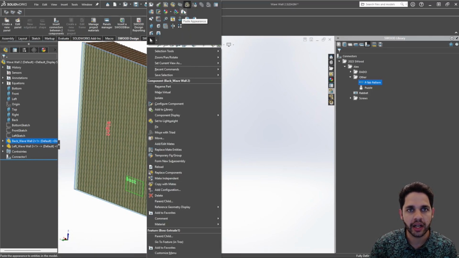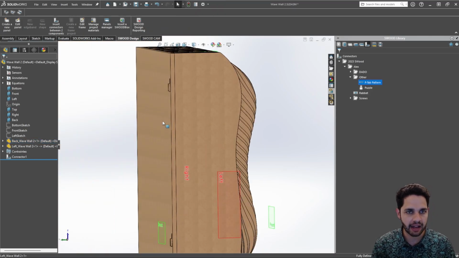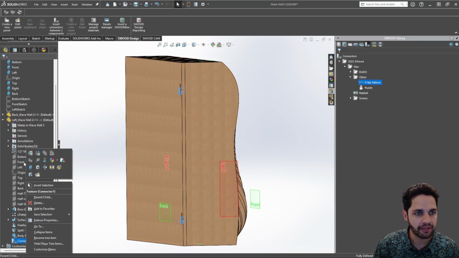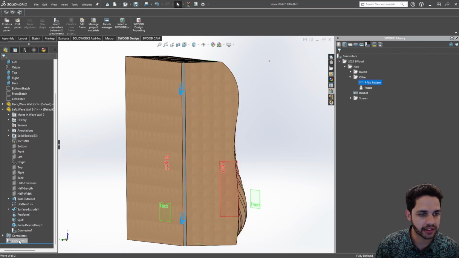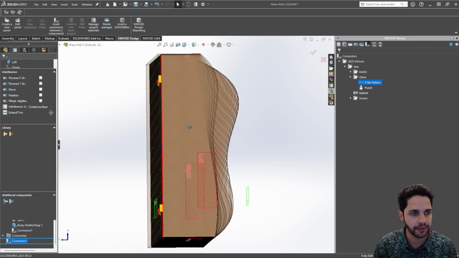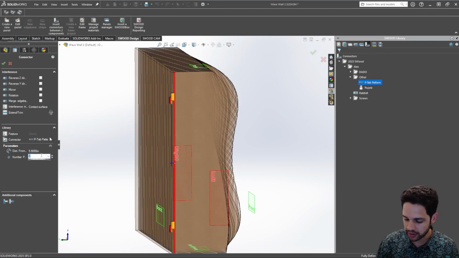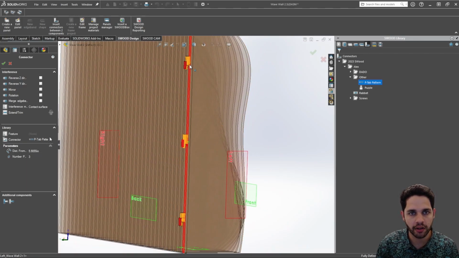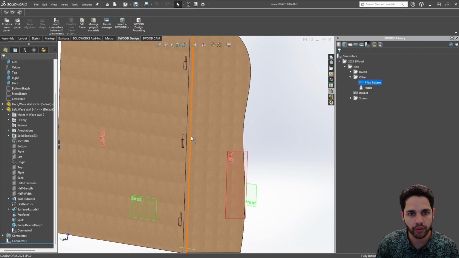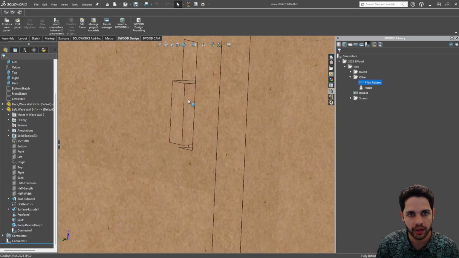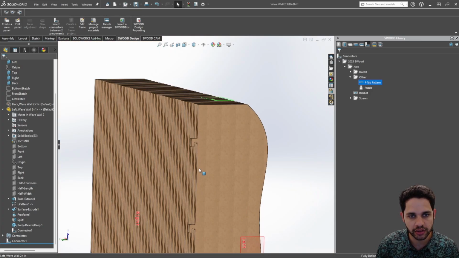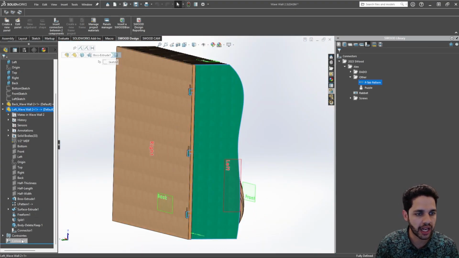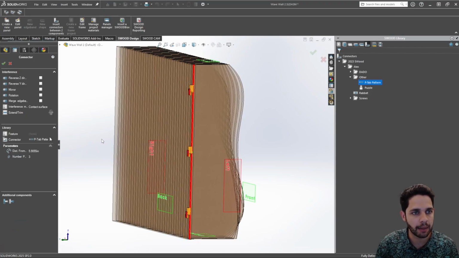So yeah, I'll show you a couple of the features that have to do with that connector. We have that here. We're going to right click and select Edit Connector. If we wanted to, we can change the number of connectors that we want there. So if I want 3 of those little male connectors, we have that there as opposed to 2. I can also change the offset from the top and bottom.